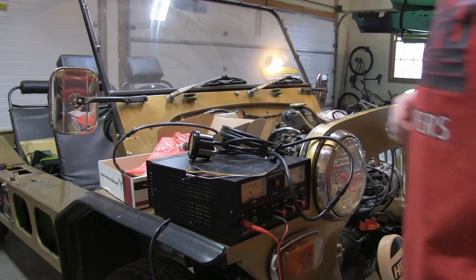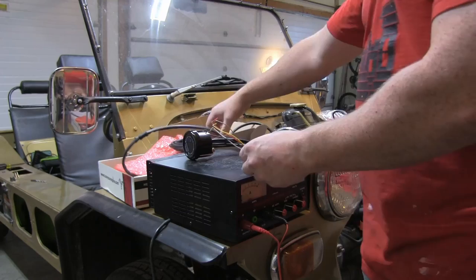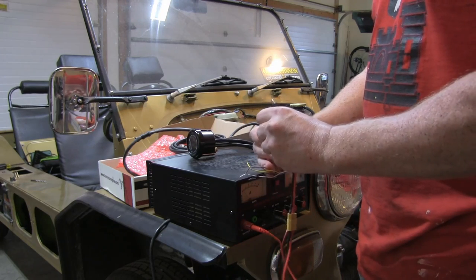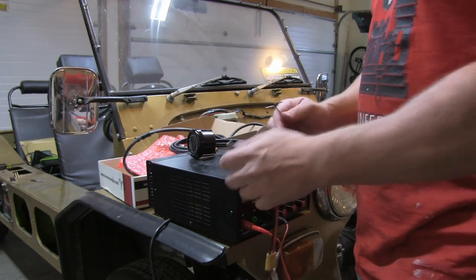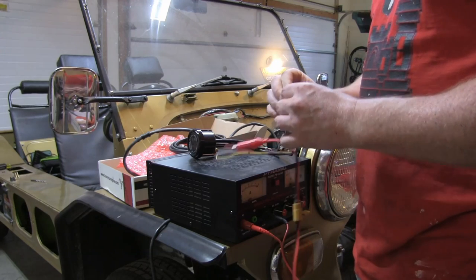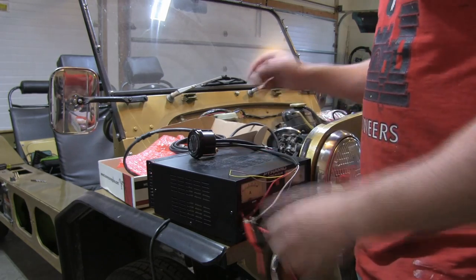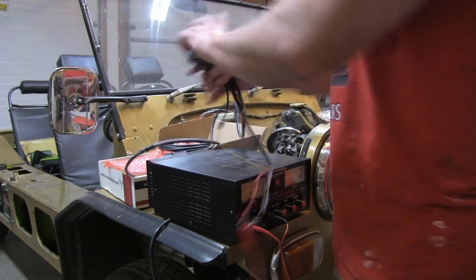All right. So what we're going to do here is calibrate this MTXL unit. And so I got my power supply here. We'll connect red to red, white and black to ground. And I just want to do this calibration so I don't have to do it later. So hopefully it'll stay calibrated. We might have to run through this later when I have it actually connected up. So, not connected to the sensor.